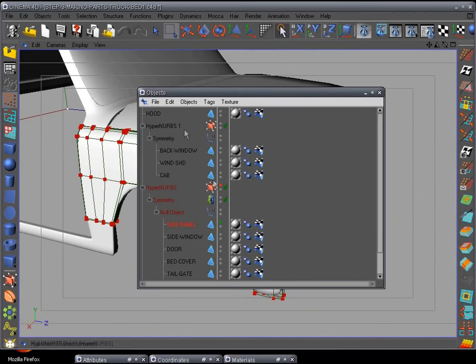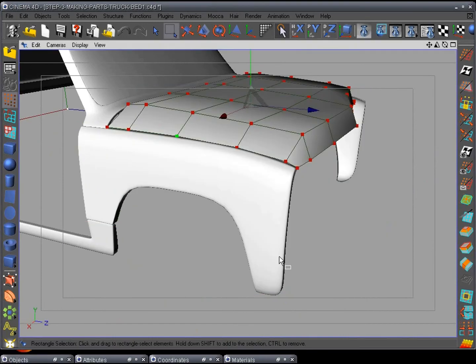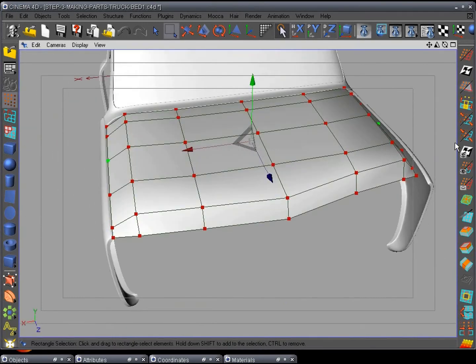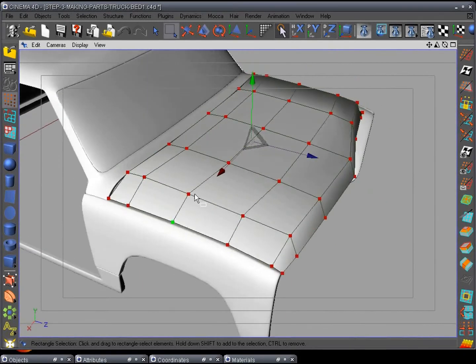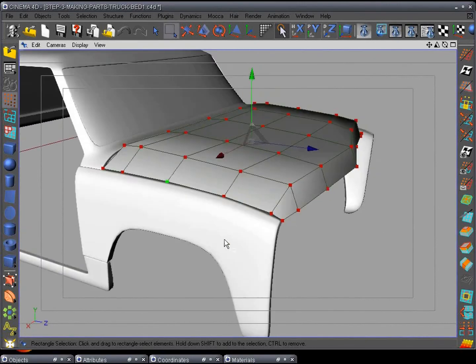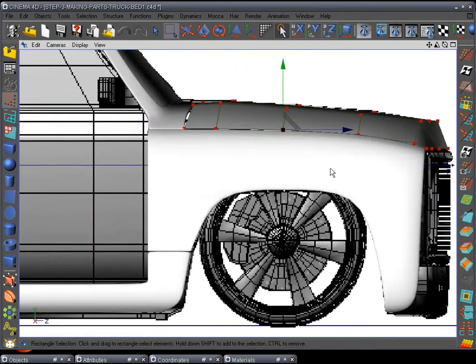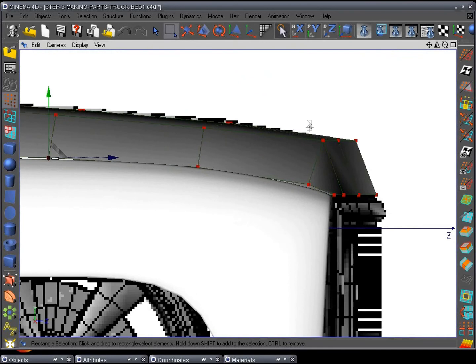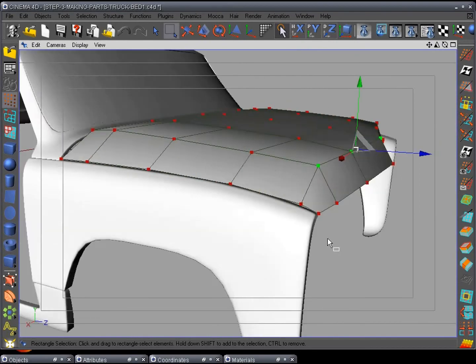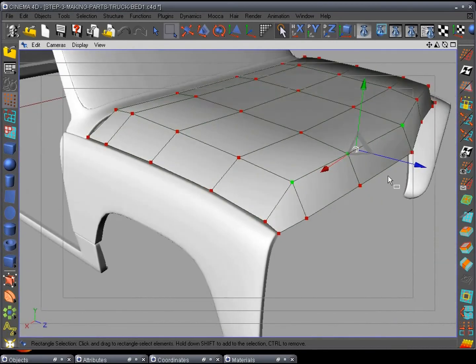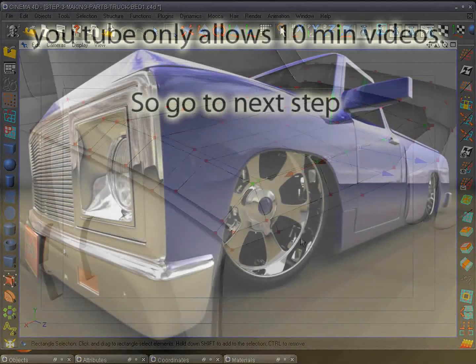Okay, let's go to the object window. Select the hood again. There we go. It's almost there. We haven't been moving these sides, and we're not going to worry about it because we're going to cut it and add symmetry anyway. But now, if we go to F3 and look at these, select these points right here. We need to come back some. There we go. Let's look how that looks. Pretty good. And what we need to do now is add some more cuts here.